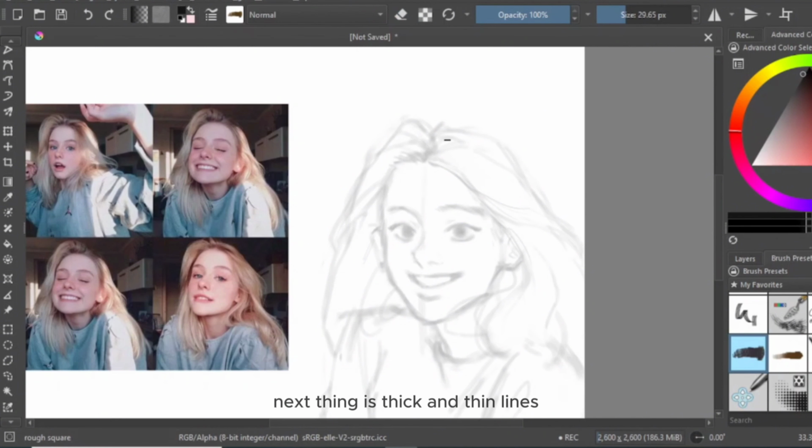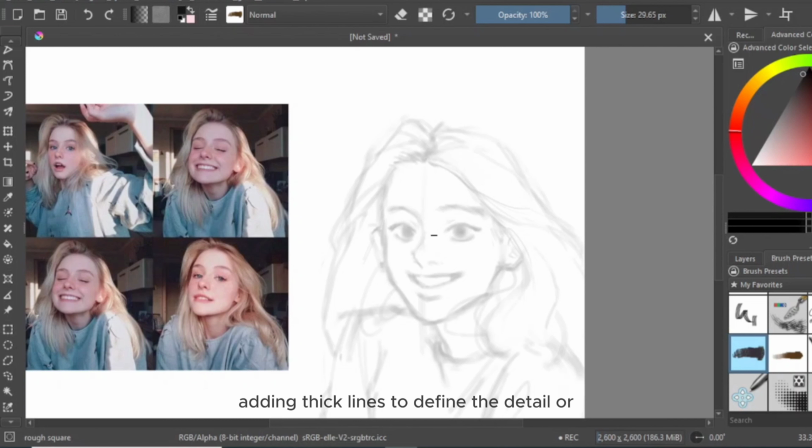Okay. Next thing is thick and thin lines. There's also a difference if you add a thick line here versus a more thin line here. Deciding where to add the weight in your strokes can drastically improve how it looks.